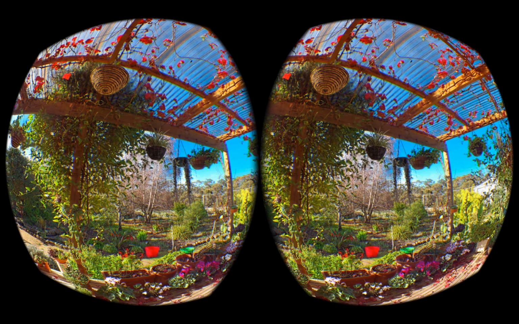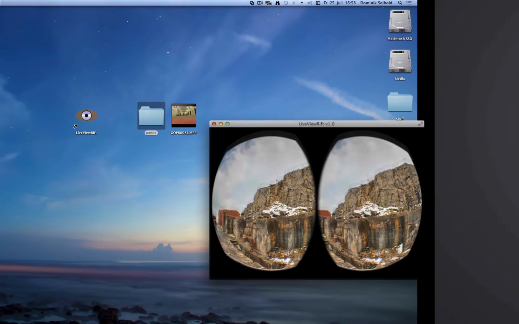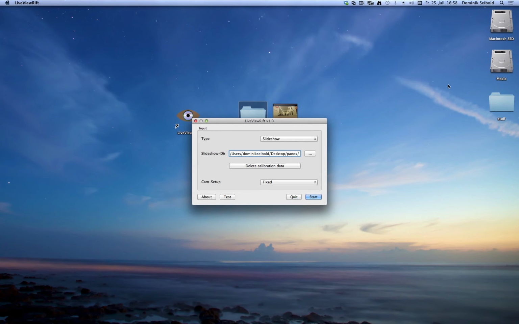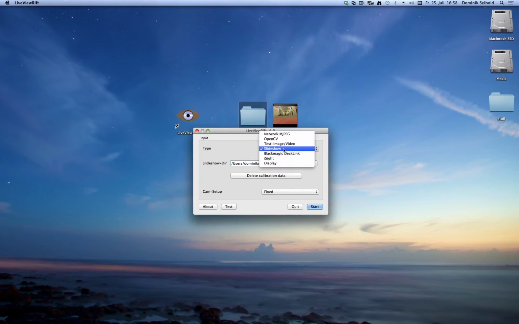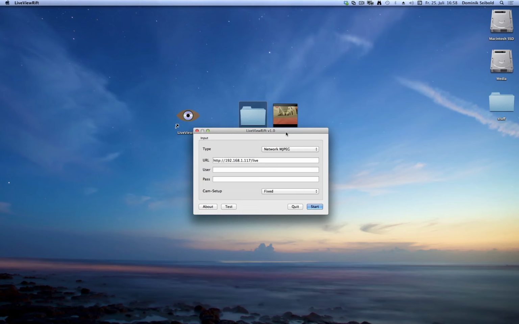So, okay, I'm starting over. Let's try another thing. Let's try a network camera. And for this experiment, there's an iPhone app called IP Camera. I've put a link to it in the app description. This is basically an IP network camera app, so you can watch footage done with it.